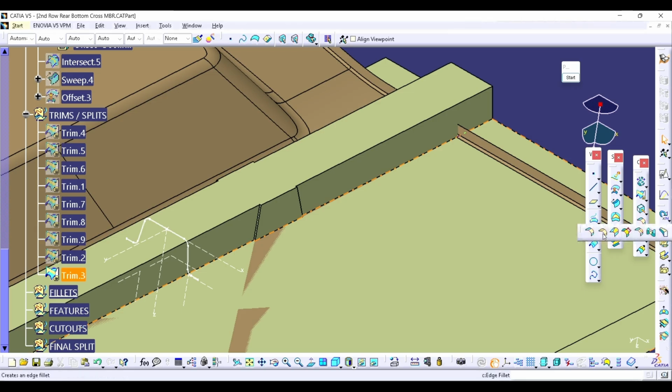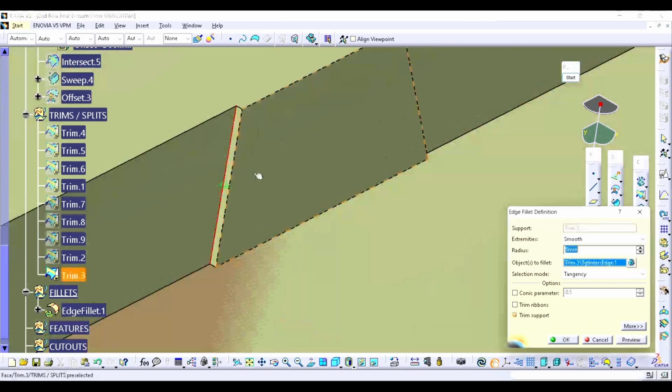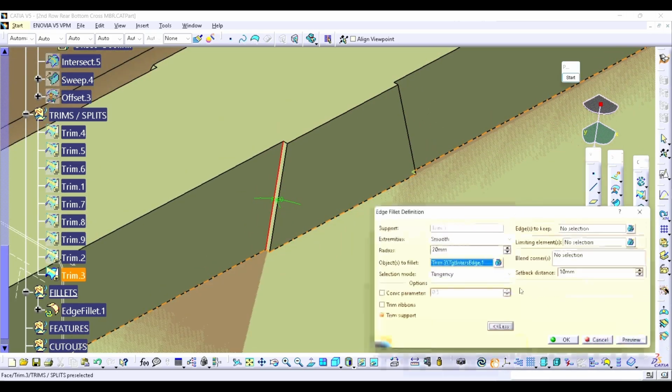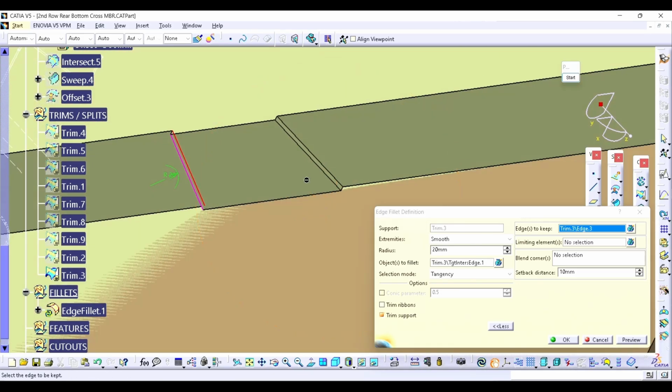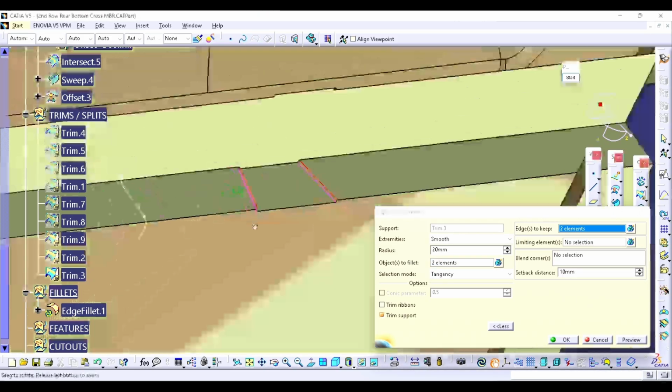So let's go to the edge fillet, select the edge fillet. Okay, select the bottom one first. So I'm going to increase this fillet to make sure it will not create any problem in stamping, or the PCR report or ECR report will be fine. So we don't have to modify this cross member again and again. So here we're going to keep this edge, so 20. Similarly use for this side also. Select this edge. Okay, edges to keep will be this.